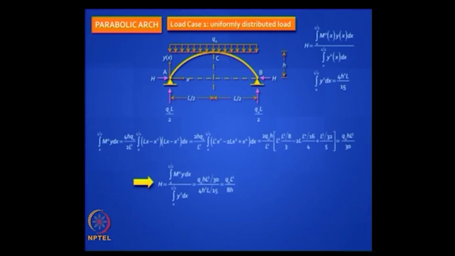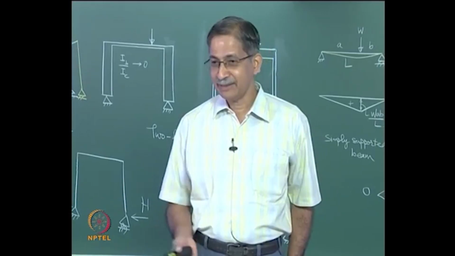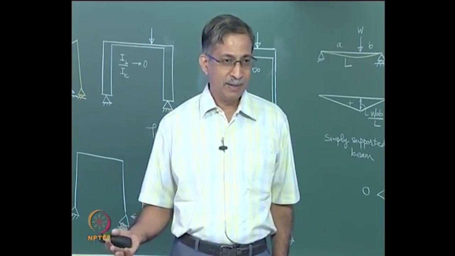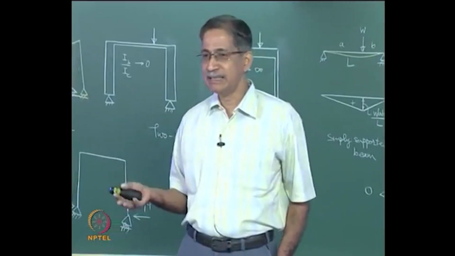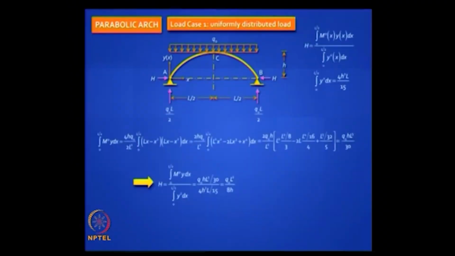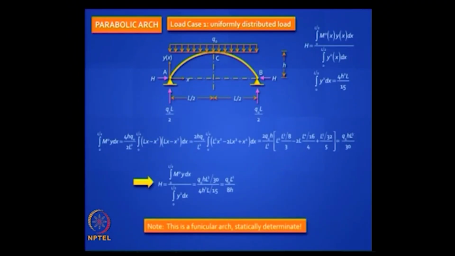So when people saw this result, they said, okay, so the error, if at all in a generic case, will be negligible. So this gave confidence in using this technique. Whoever suggested this was a genius, because it simplified the work so much. Otherwise you will have to resort to numerical integration and all that, which is not worth it. It's a very simple way to solve any arch. Is it clear? This is a funicular arch, statically determinate.